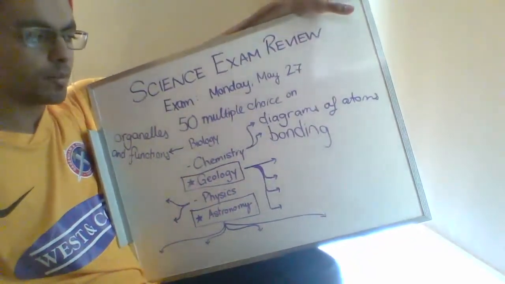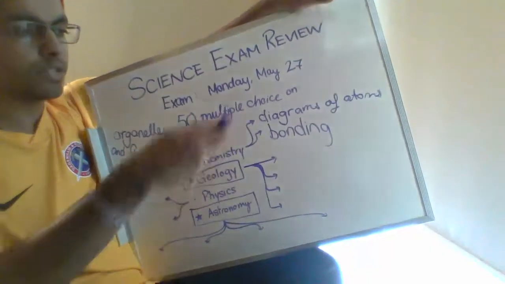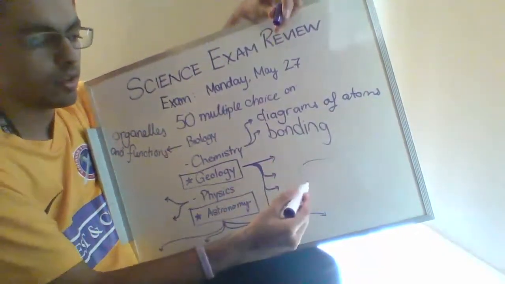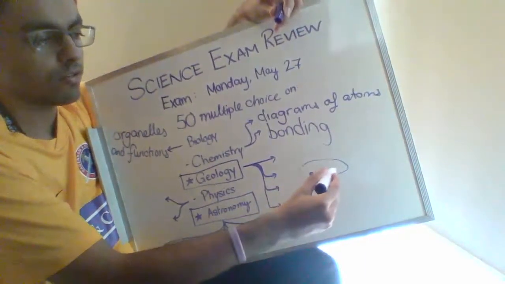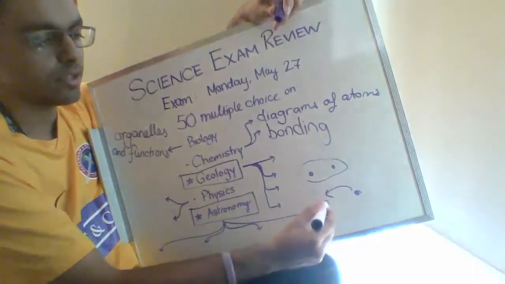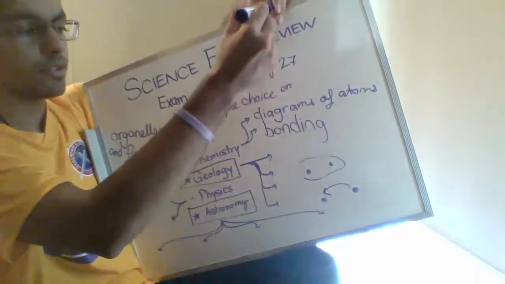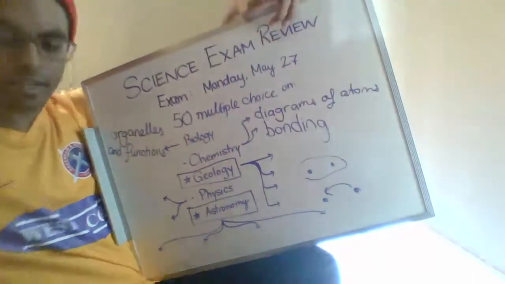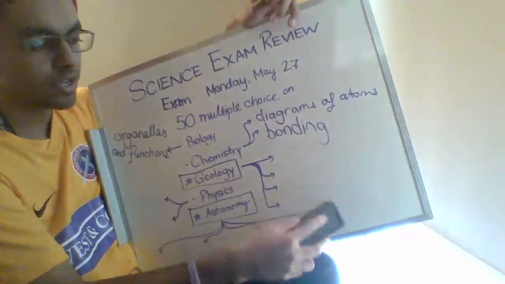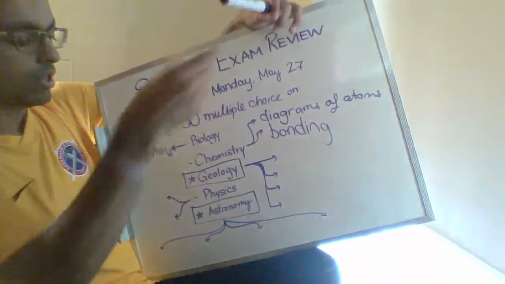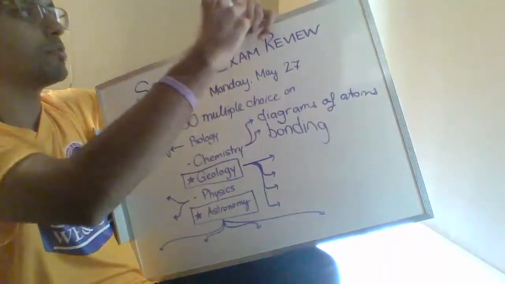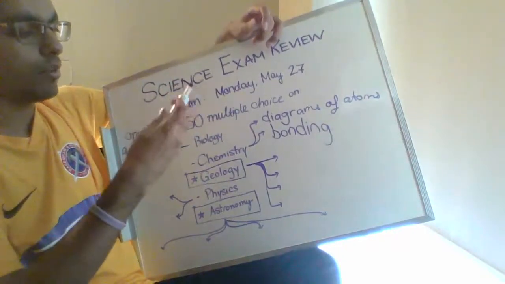You need to be able to tell me which one it is based on whether you see that bubble with 2 electrons inside for a covalent bond, or whether you see 1 electron being donated to the other atom. So that's the chemistry section. It will be more extensive than the biology section, I think, but less so than geology and astronomy. So speaking of geology, we'll move right on to that right now.